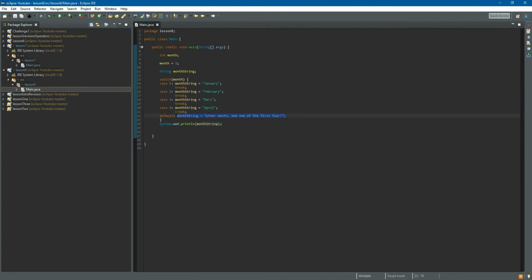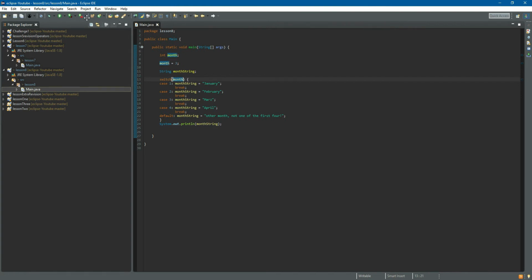And then when we are ready, our variable here has a value, and then we print out this value to the system. So in our case, if we give our month the value 3, let's practice that here. You say 3 here.